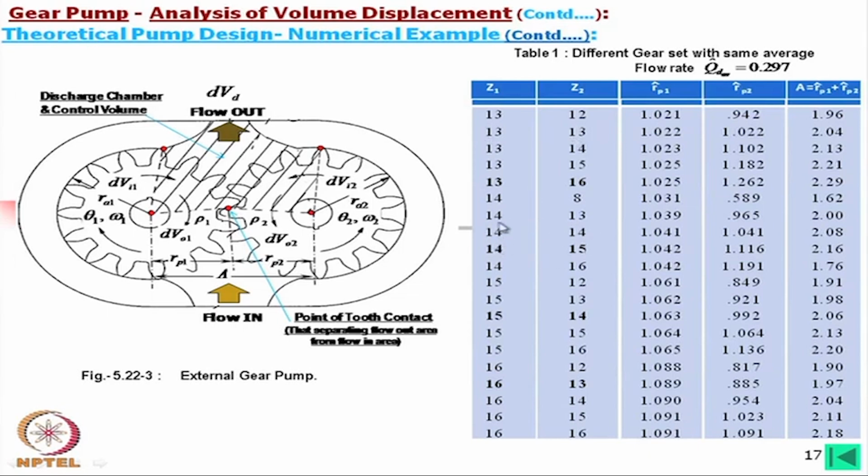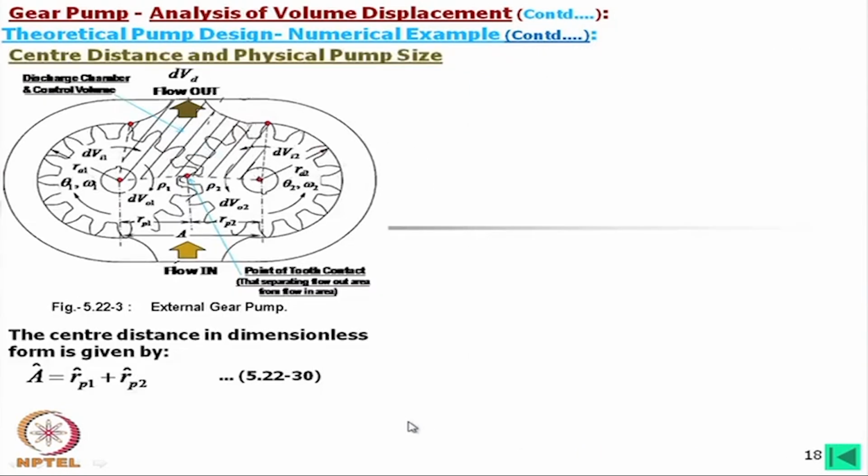Similarly, there is another case where both the teeth are equal, also 16 teeth. So, 13 13, then 14 14, then 15 15, and then 16 16. These two are of equal teeth. If we only consider these two, we find that definitely the center distance factor is changing. However, if we consider the flow ripples there, I will show the graph, but before that I would like to say that RP1 and RP2 may not be the standard one.